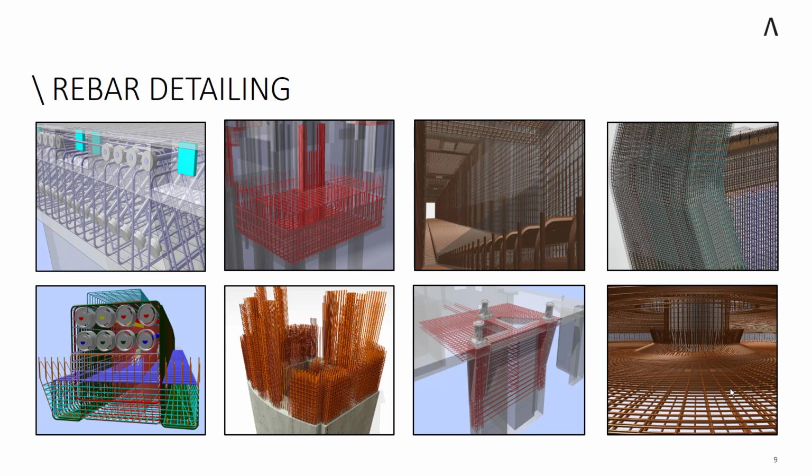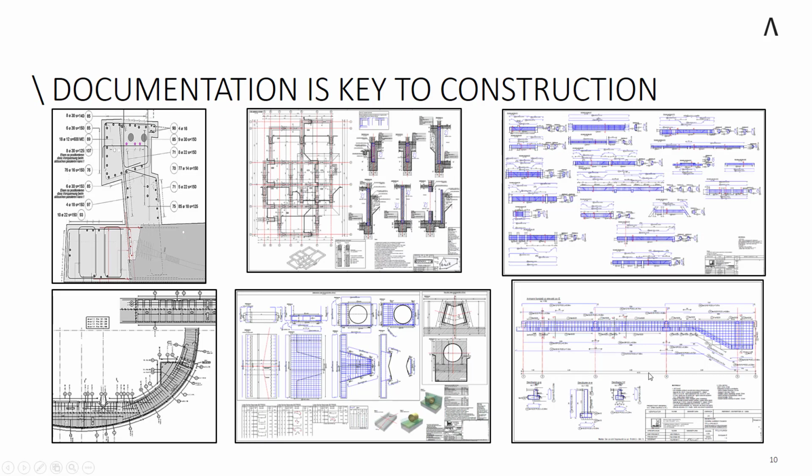You're seeing a lot of 3D models here, but one of the strengths of ALLPLAN is that you get to continue working in your 2D sections, not only because it's easier for the workforce because that's the skills they currently have, but also because documentation is really the key to construction. It is the essence of what we do, and that's one of the reasons we make it our main focus at ALLPLAN. So you're doing a lot of work in 2D, you're maintaining your 2D workflows, and your model is not necessarily a byproduct, but it can feel like a byproduct of the work that you're doing in 2D. Because designs are still built from drawings, and we realize that.